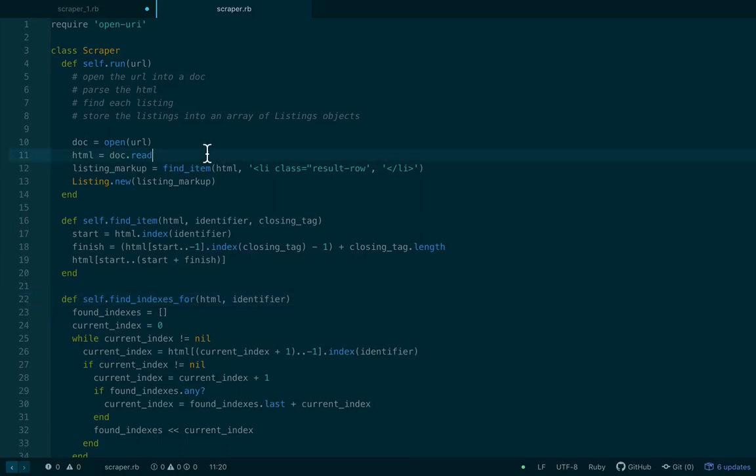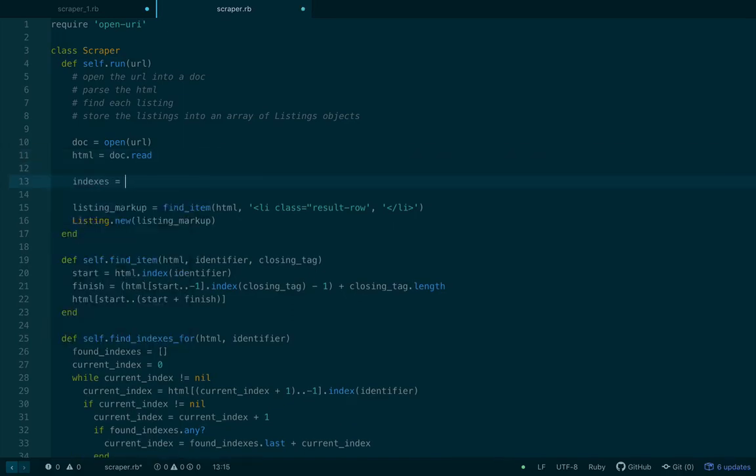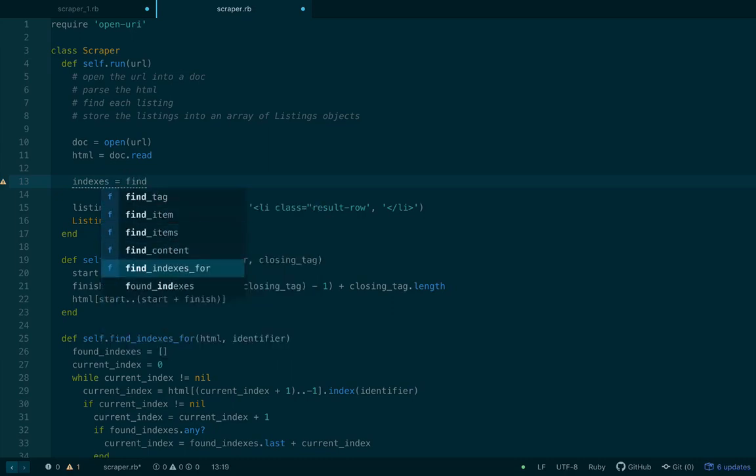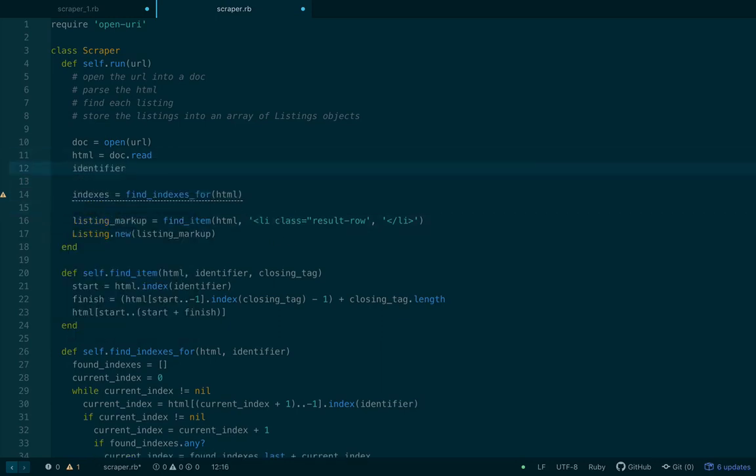So what we would like to do up here is say something like indexes equal find indexes for HTML, and then this string, which I'm going to make the identifier, like that. Now we can also replace this as, say, identifier.